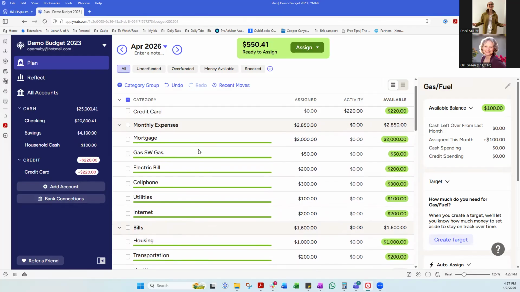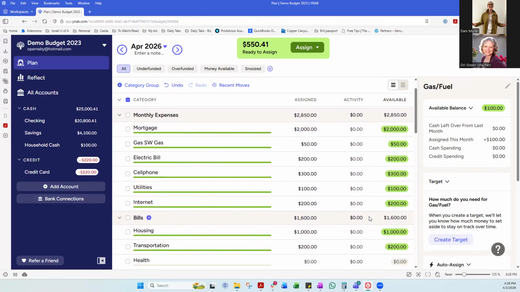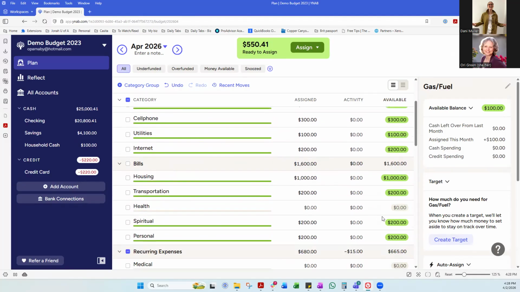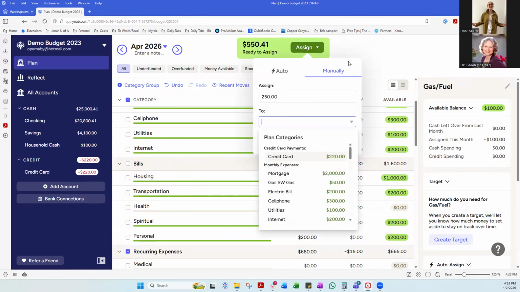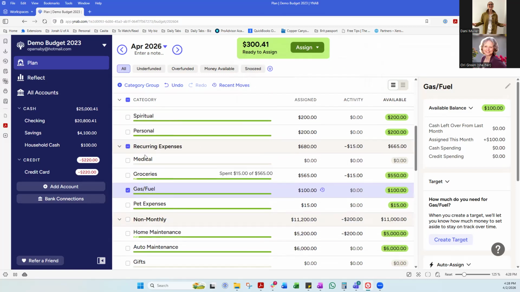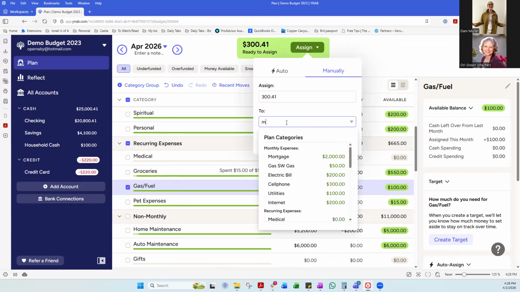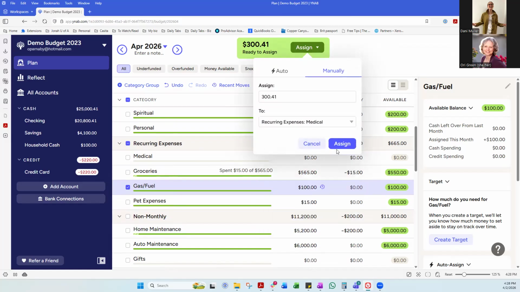So what we can see actually is that we're in really good shape. We budgeted out all our monthly bills, right? And we know we have some housing expenses. Somebody in our family is going to go to the chiropractor to get a massage or whatever. We're going to put some to health. I just want to get this down to zero is my goal. Put the rest in savings. Oh well, I'm going to put it to medical because it's always a big one in our family.